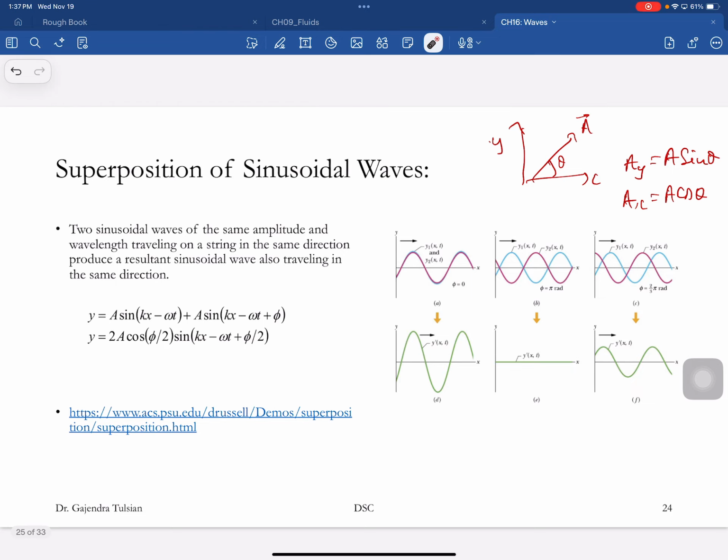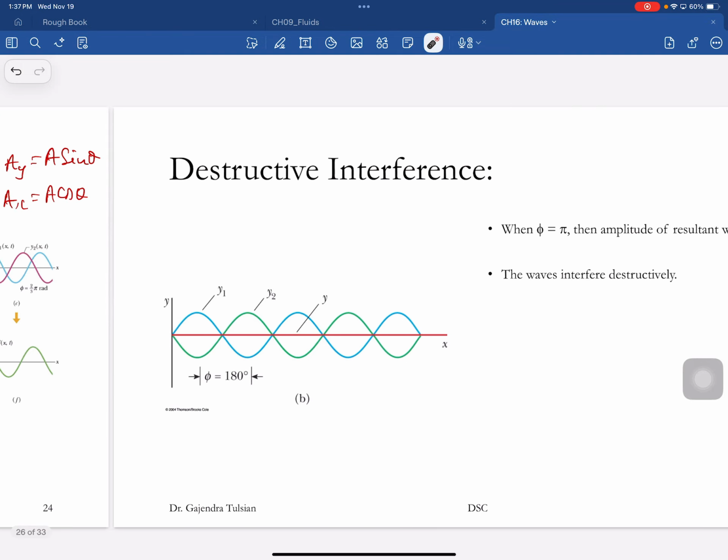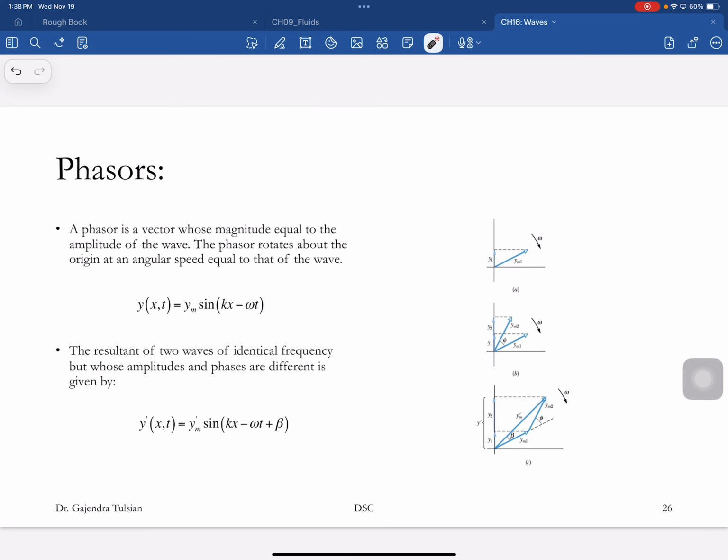Look at this. A, let's say that's the amplitude of the vector. And if this was the angle theta, this is giving you the y component of the vector. What is happening as time increases? As time increases, this angle is decreasing, so this vector is rotating like that, clockwise. So we say there's the phasor, there's the amplitude, and as time increases, it's rotating at an angular speed of omega.